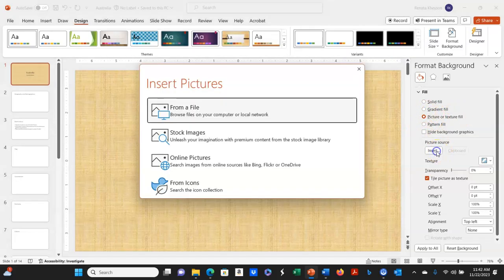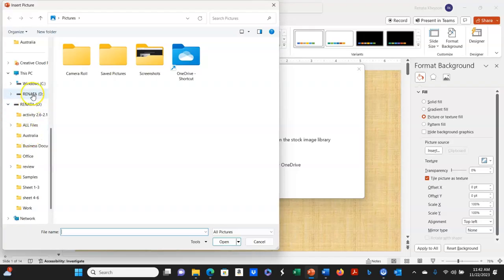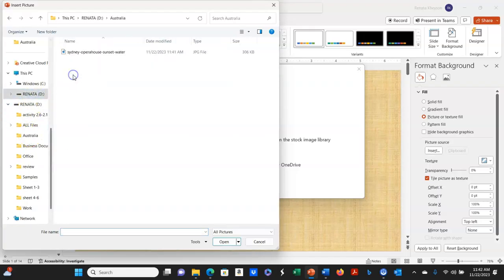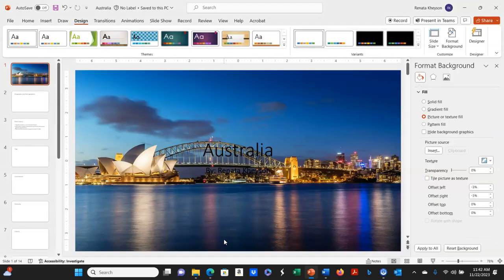So we're going to insert from file. And now let's find our picture. Insert. Okay. So before we do anything else, let's take a look at this over here and see what our options are. So whenever you insert a picture, you have to take a look over here.